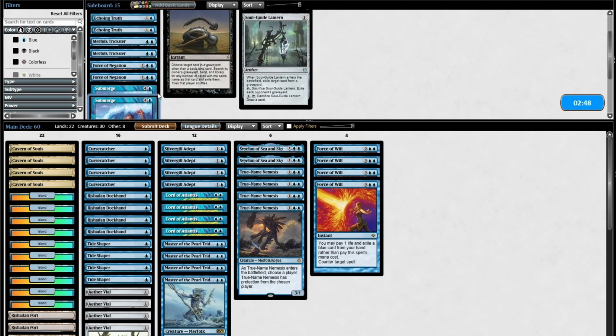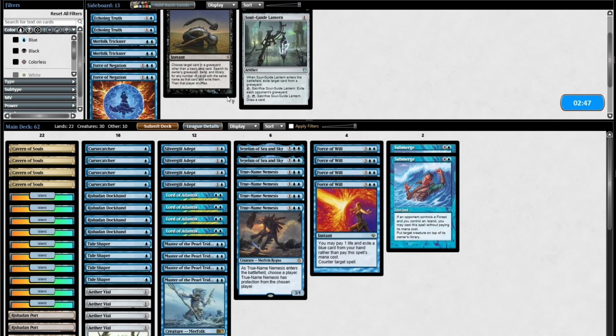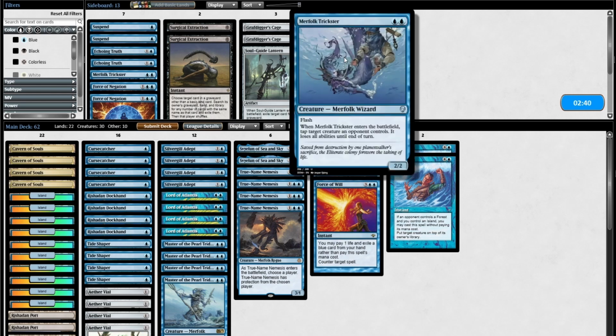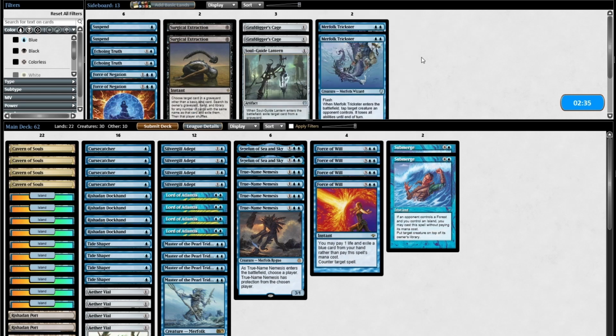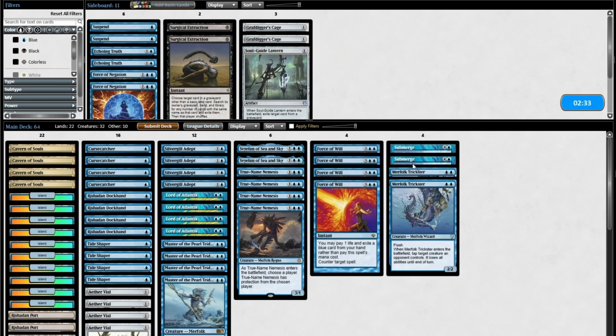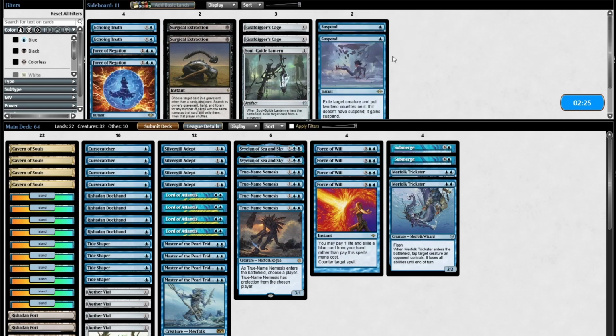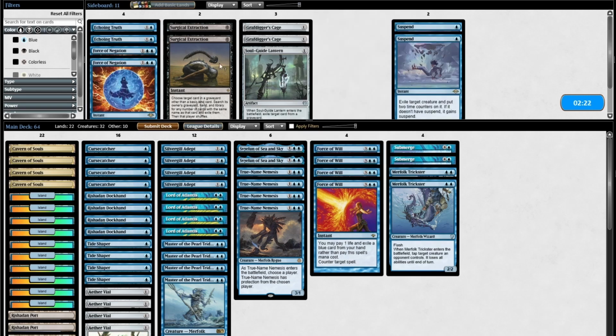Not bad. Submerge is a banger here, when they want all their lands to be every color. Merfolk Trickster. That can also make all their lands not a color anymore. Also lets me get a big attack. Like that 2/4 body was just brutal. Suspend can remove Primeval Titan or Dryad from play briefly.